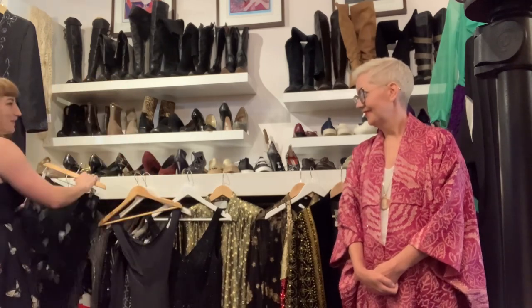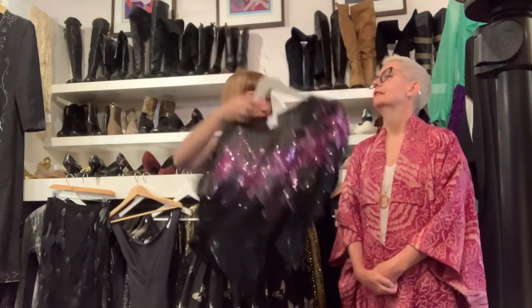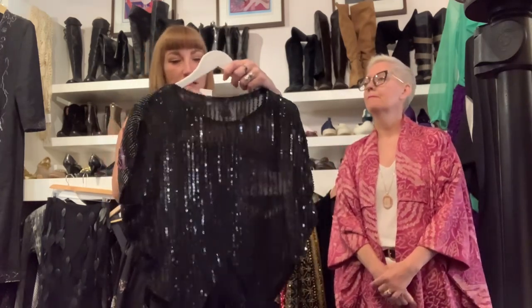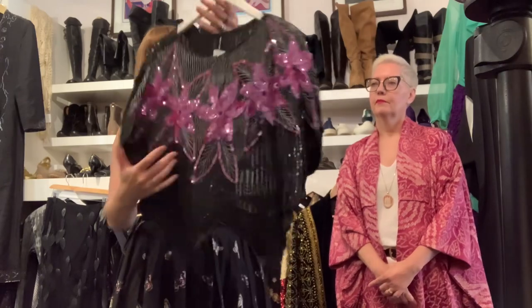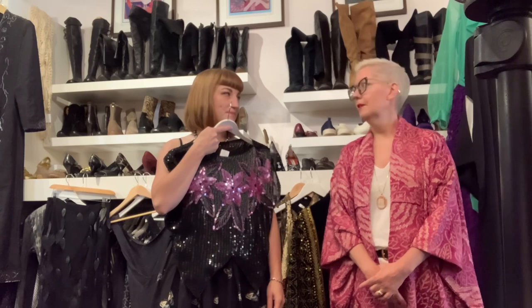Last piece I'm going to show you. I'm a mess today. You can't see the floor, well, you kind of can. Anyways, another sequin. This will go with your kimono. Wow, I should have worn that today. This is silk sequins, obviously, small medium for $75, and this is probably 70s disco days. Yeah, exactly. Can you imagine doing Soul Train or something in that, or the Hustle? Do you know the steps to the Hustle? You should show us. No.